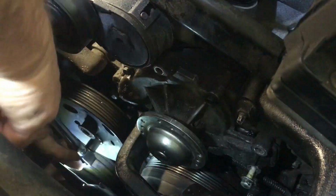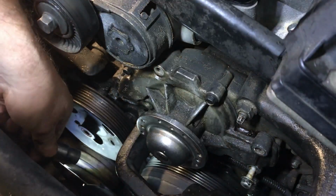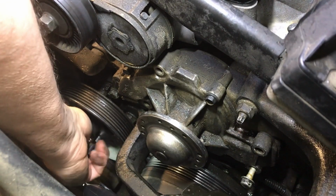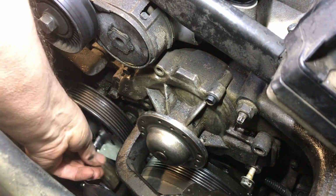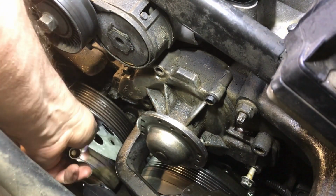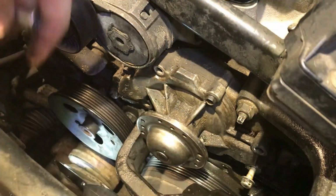Wow. Something there. The bolt to something. I'm sure it's a bolt to what we're trying to get at here. We'll undo that, see if the pump moves. Getting tougher and tougher to do by the minute, isn't it, guys? Well, is that as far as it goes? Come on. Mr. Bolt. Wow, not much room there.